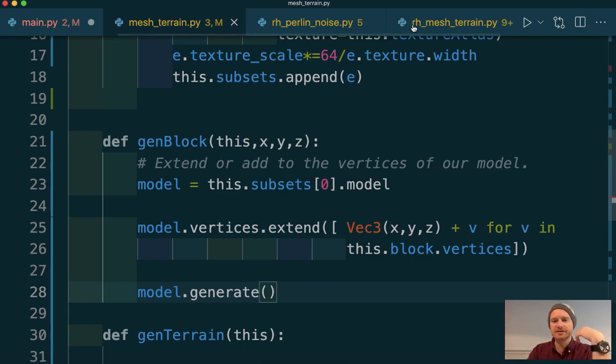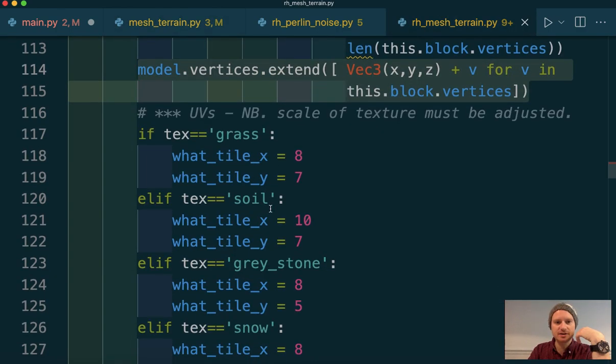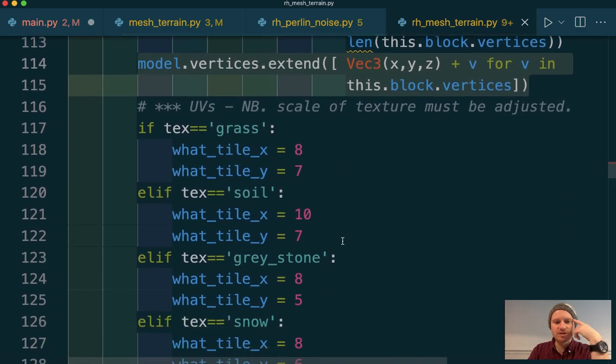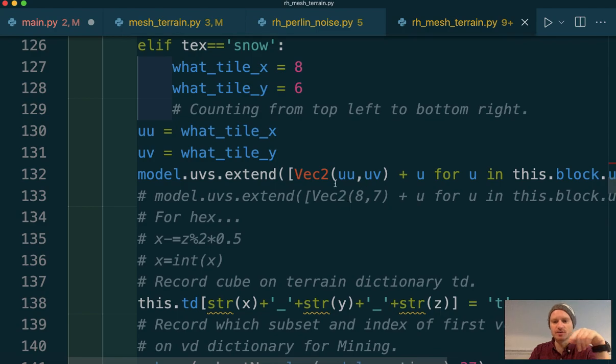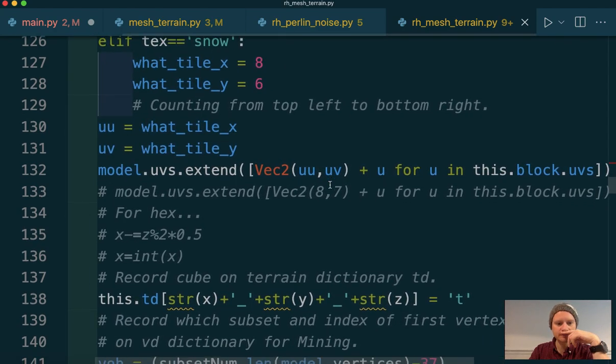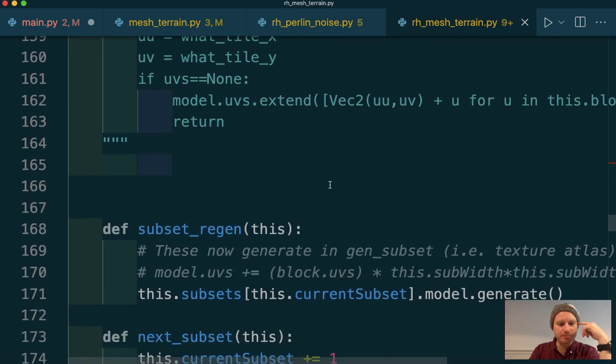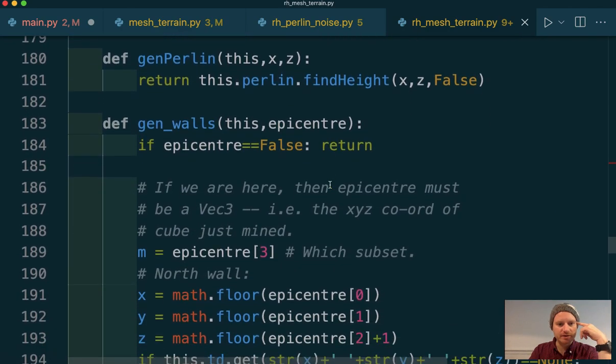I think that's what I need to say. Let's just go to my prepare code. It probably won't be in here. Also, actually, I should do the texturing as well. Oh, this will be in paint terrain. Where is it?